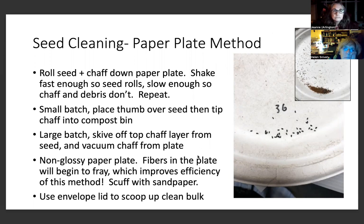And once you get the seed clean, you can use the envelope and kind of cup it like that, and then use that to scoop your seed out. It works really well. And label it.